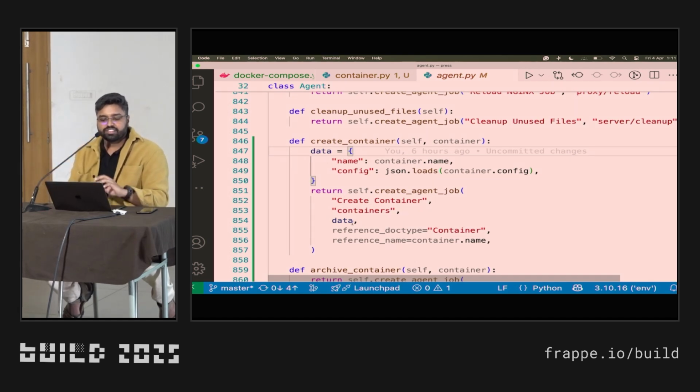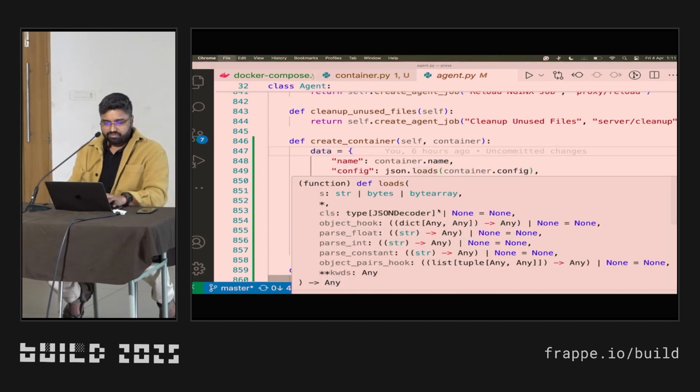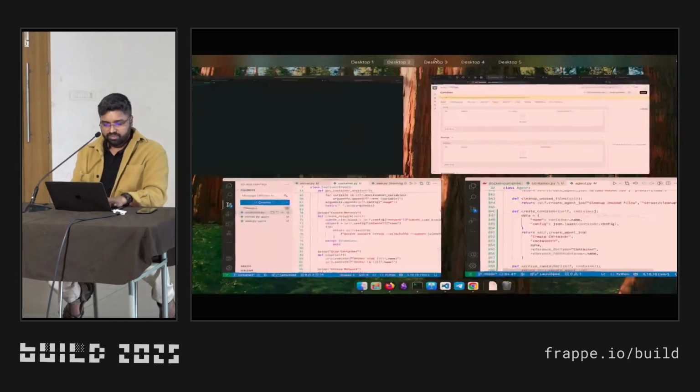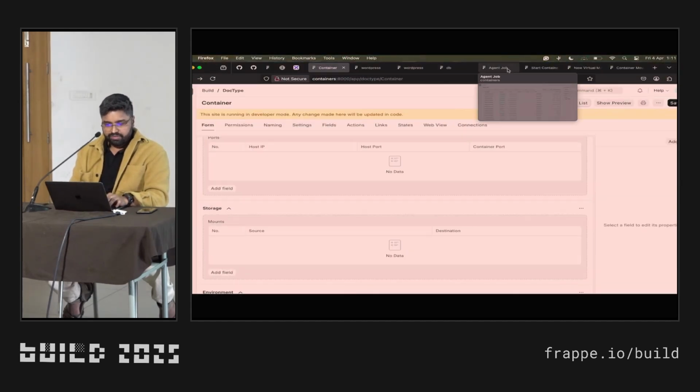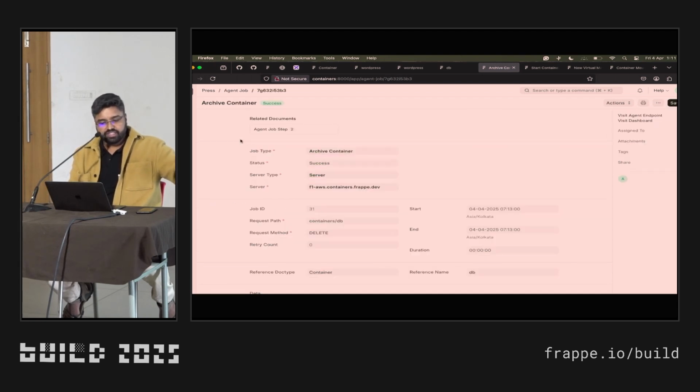This create agent job is a wrapper for Frappe get doc. What we do is we have another doc type that essentially tracks all of these jobs that I talked about before statefully and says, okay, where are we so far? Are we running them? Are we waiting for them to execute? Whatever. So all this create agent job does, it creates this doc type and then sends the request to the agent and just waits.